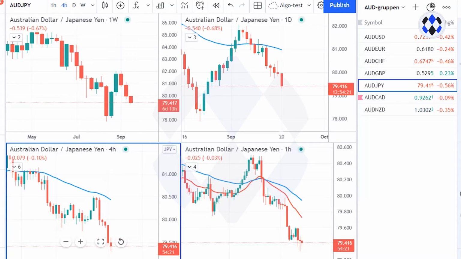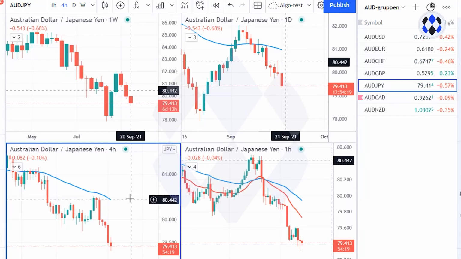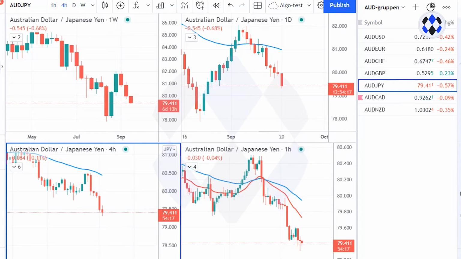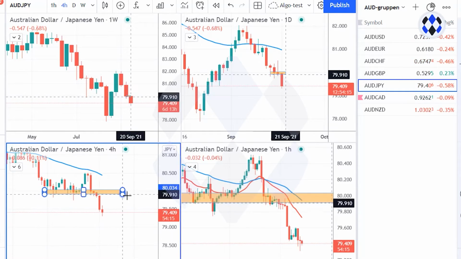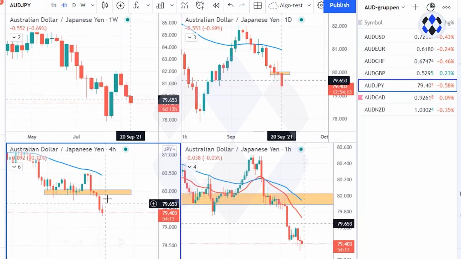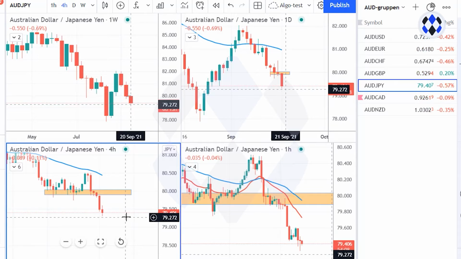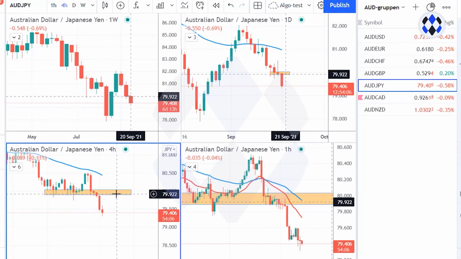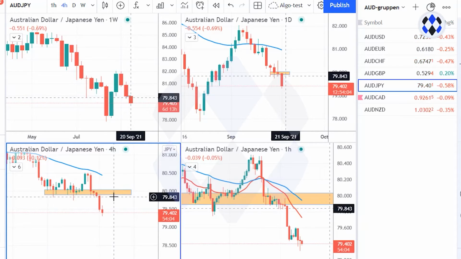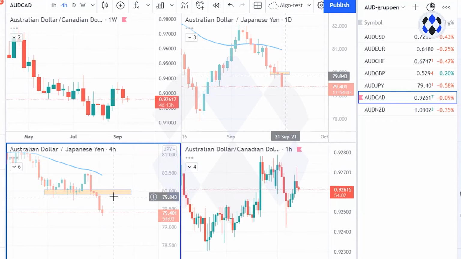We have the Aussie yen also on the 4-hour time frame. With the Aussie yen here, we see some good area that could be tested during this week, and then might have the potential to be sent back. Remember, I don't trade on these zones before I see a confirmation, so that is how that is.